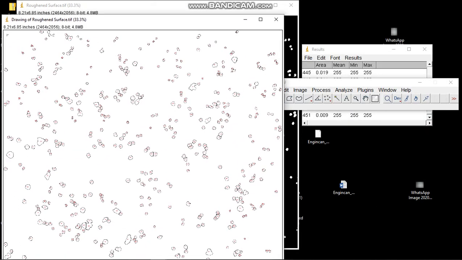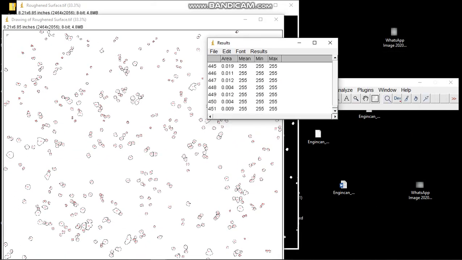These are our results. We have 451 cells, and their areas in terms of nanometers are given, and we can calculate the number of cells with that method.